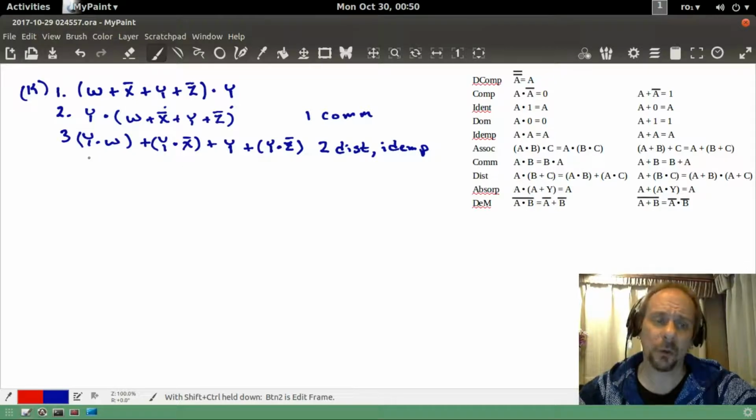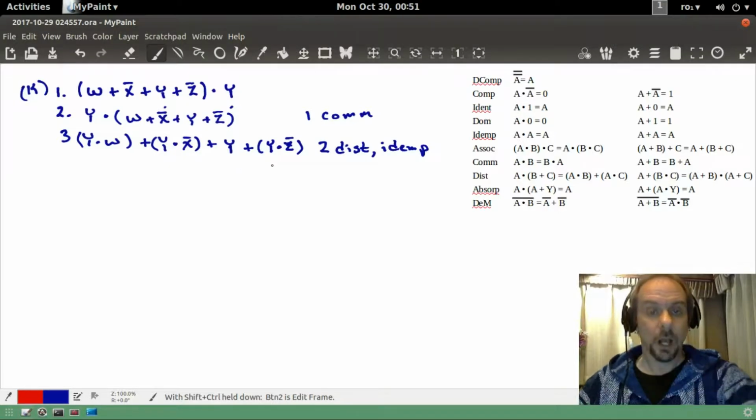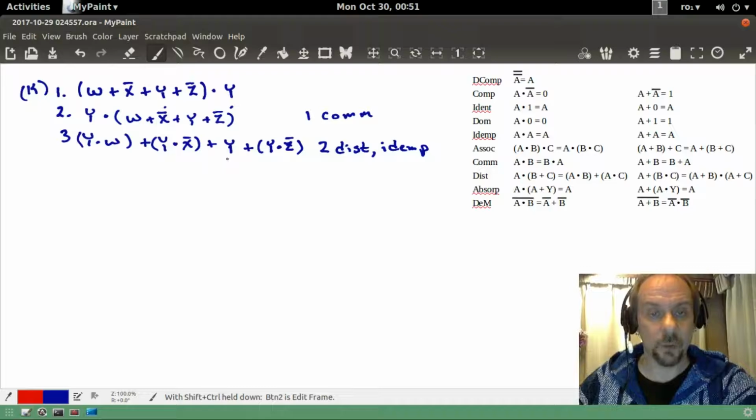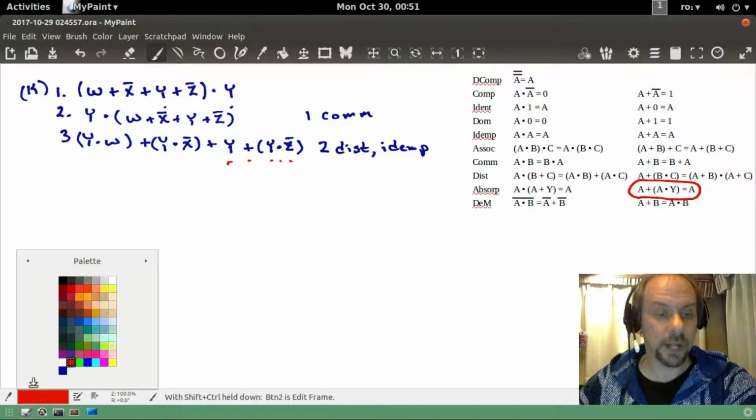We could pull them back out, and you would get Y and W or not X or not Z. But you can also see that we have a Y or Y and some other thing, which is the same as our absorption rule here. So I could apply that at this point.